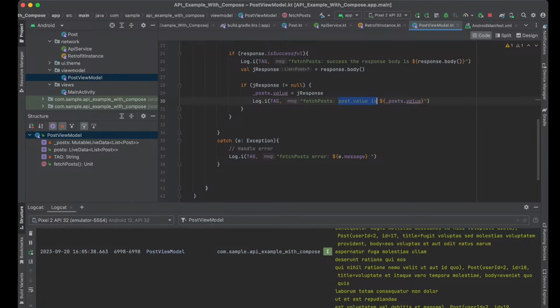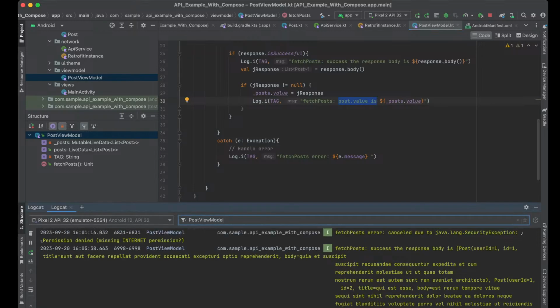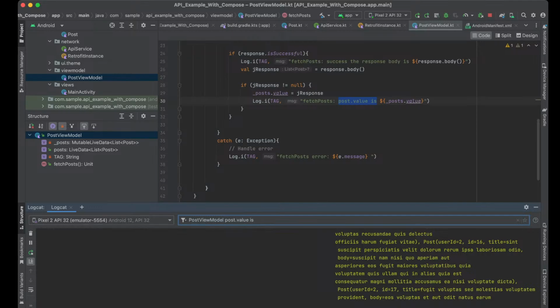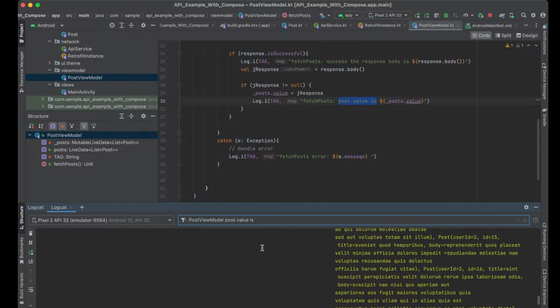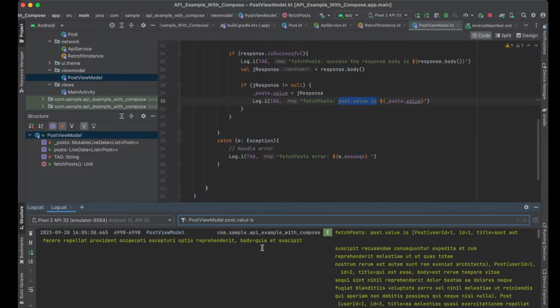So if we have this, that means our data was successfully set. Okay, post.value was successfully set. So we have successfully retrieved our data from the API across the internet.